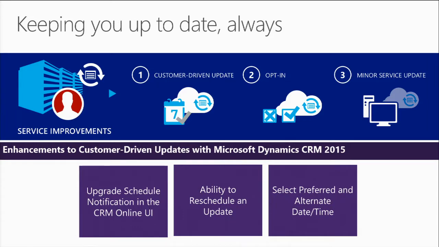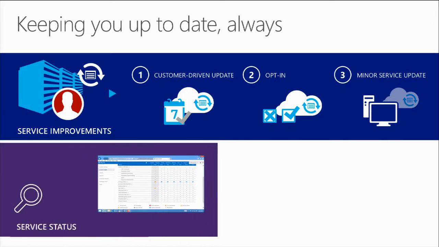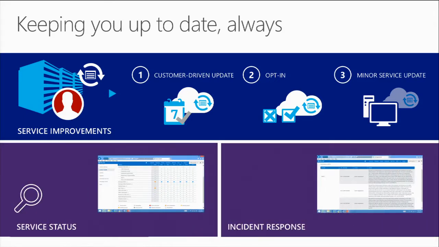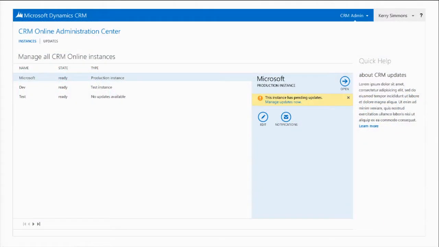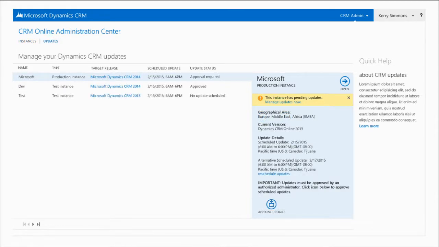And there's a whole bunch of improvements I'm going to talk through in the next few slides. We'll get there in a second. We also have dashboards that tell you a lot about service updates, incident response, and all of that. But let's get to the interesting part. If you have been to the admin center recently, you would have seen an update tab there. If you click on it, you see a series of your instances, and it says when each is scheduled for upgrade. When you schedule something for upgrade, it shows all your instances and whether each is scheduled for upgrade or not. What you have seen here is an update status called approval required. So let's take a step back.